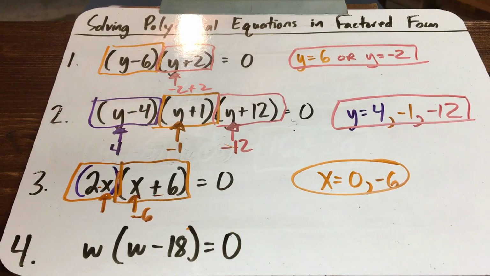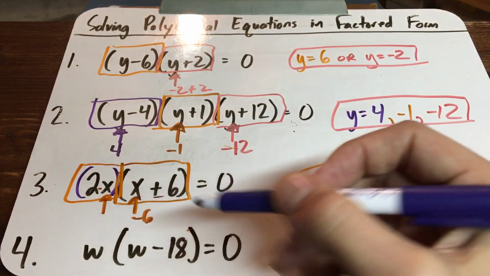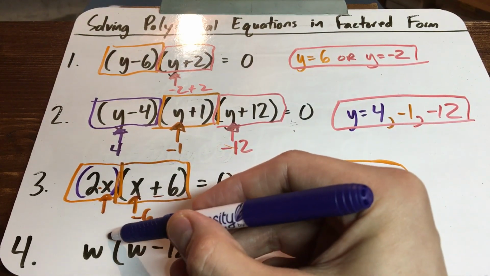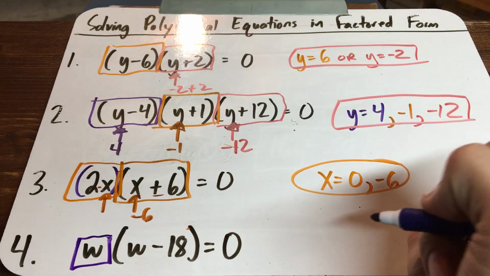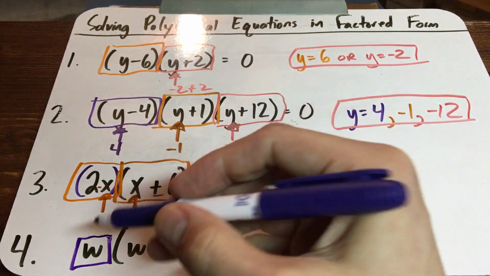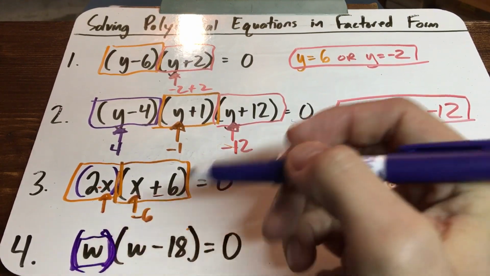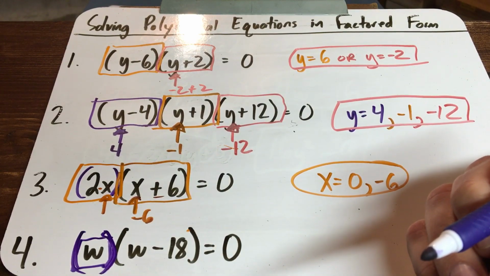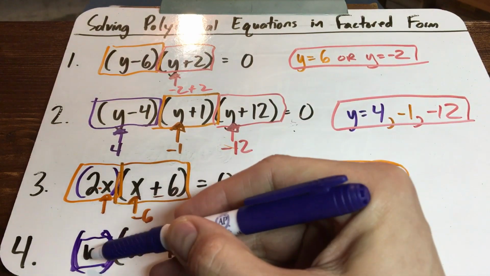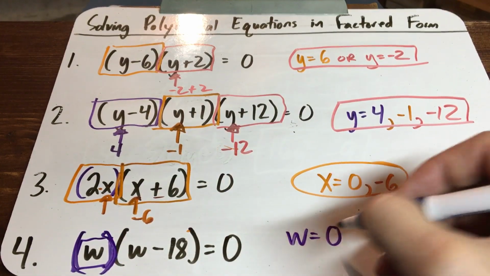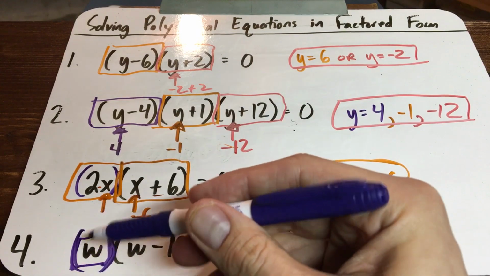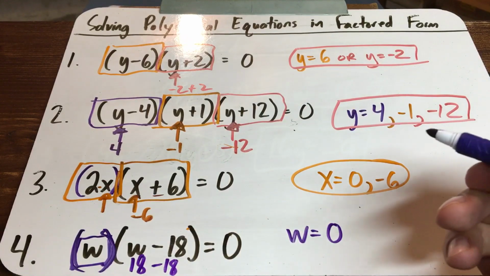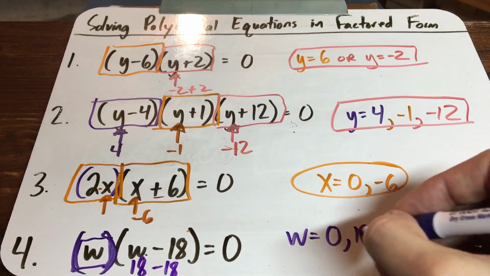Okay, we have one more. Number 4 is at the bottom. Do this one with the purple. The second answer is obviously the easiest one. Most people are going to know this one right off the bat. What if it's just a plain old w or a plain old x or plain old y out here by itself? Does that still count? Do I still have to do that? Yeah, you do. If you want to put it in parentheses just like the other one, you're just going to ask yourself, what number would I plug in for the w to make it equal 0? And you're like, okay, there's no adding, there's no subtracting, there's no multiplying, there's nothing going on out here. So is it just 0? Yeah, it's just 0. If they just have a plain old letter out here with nothing else, it's just going to be 0. And then in this one, it's obviously got to be 18 because 18 minus 18 would equal 0. And so 18 is the other answer.